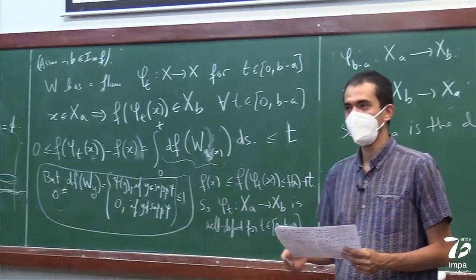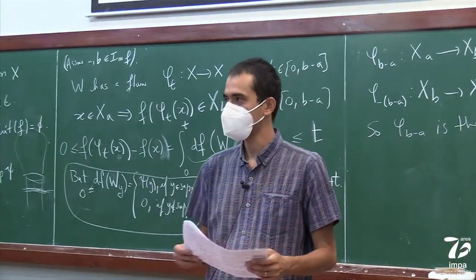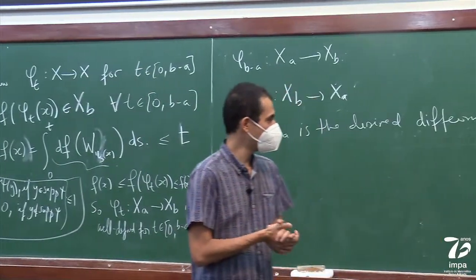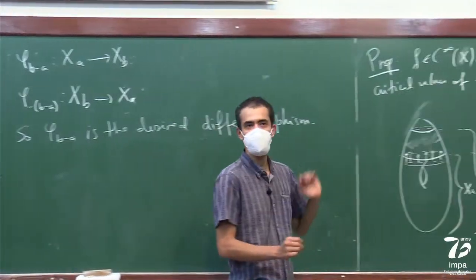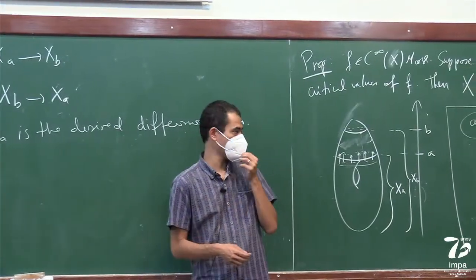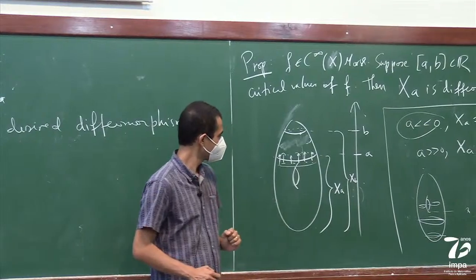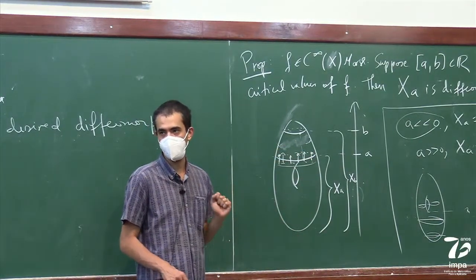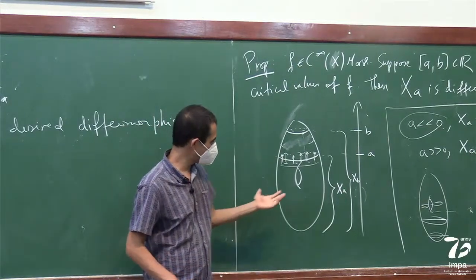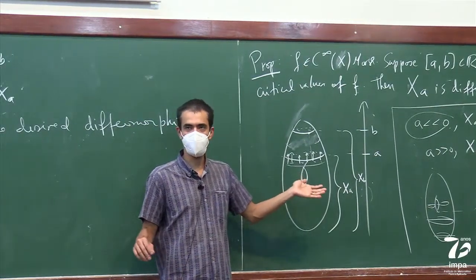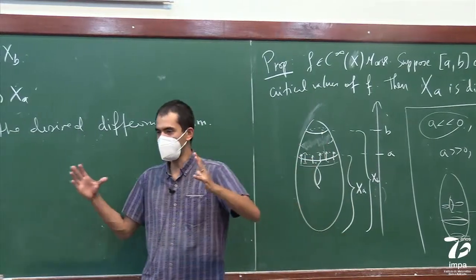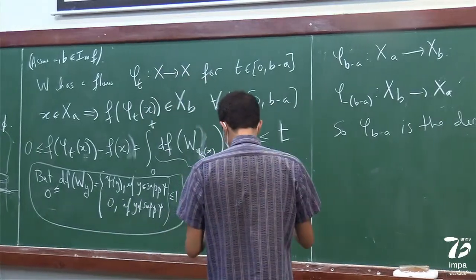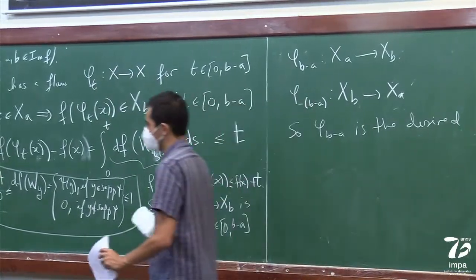Okay. Well, I have the colored chalk, so we can talk about what happens when you go through a critical value. So far I told you that mostly nothing happens when you vary the parameter of the Morse function. The topology of what's below this parameter doesn't change. But as you can see, even from the simplest examples, that's not true when you cross a critical value. So that's the big question now. That's what I want to explain: what happens when you go through a critical value.